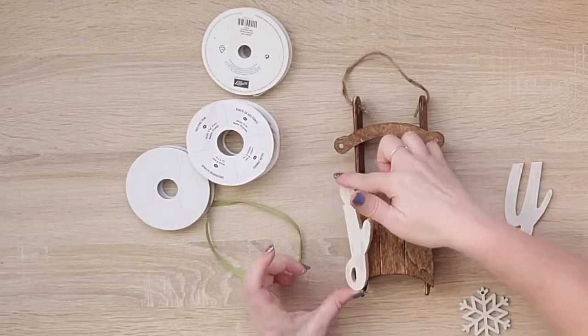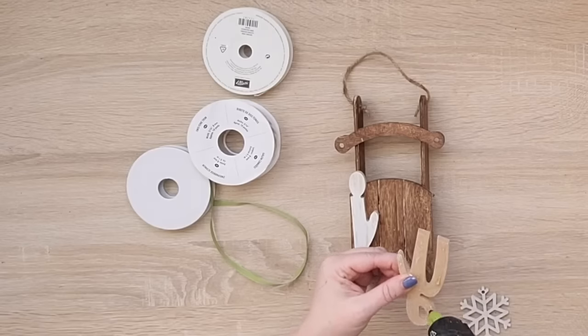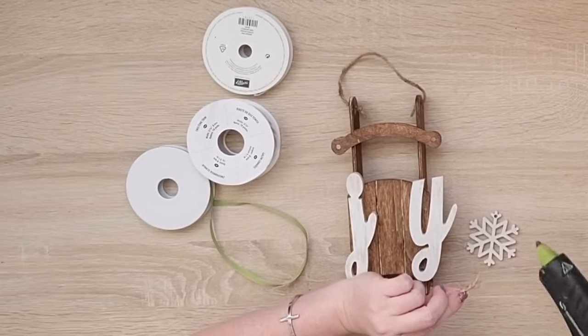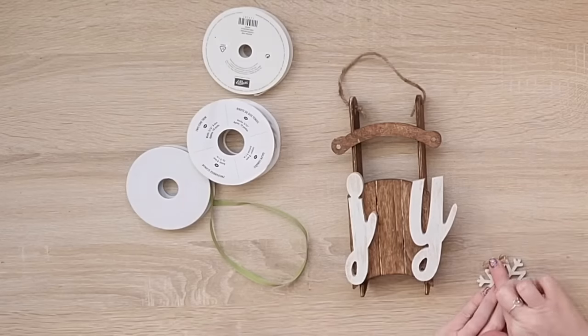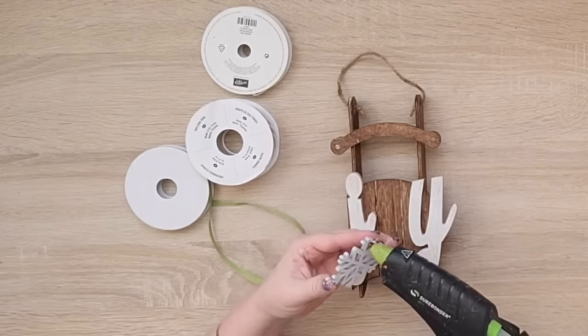So all I'm going to do is just glue the J and the Y down and then add my snowflake. So they're a little big, but I actually like the big chunky look of this. I was really excited to find the sleds this year at Dollar Tree. They had three different looks to the sleds. So that's fun. I'll have another two sleds to make.